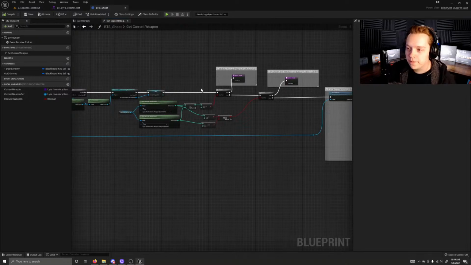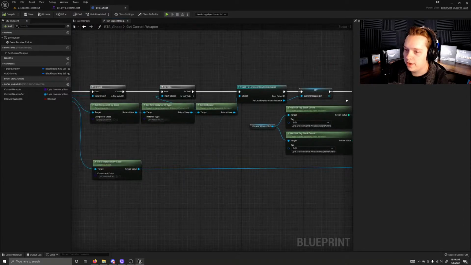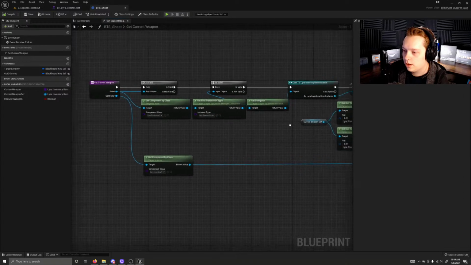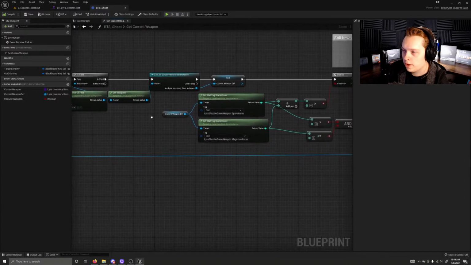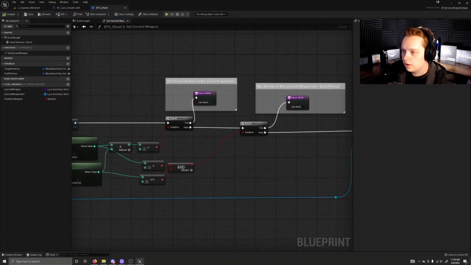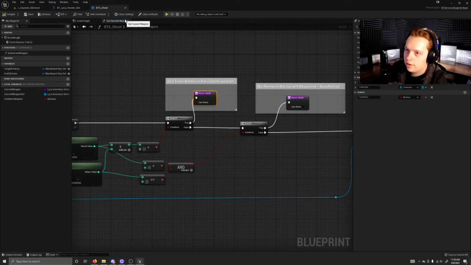But where is it shooting? I kind of passed that up. So casting to Lyra inventory item instance, get current weapon. It's setting can shoot. I'm in the get current weapon.